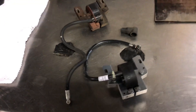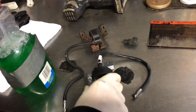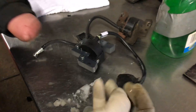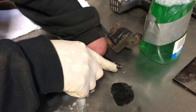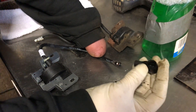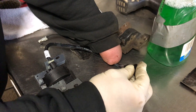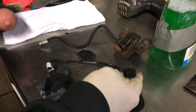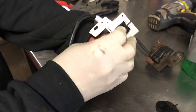To install the boot on the new coil, use Simple Green or any soapy solution on the coil's metal end — it helps the boot slide on better. It'll dry and be fine. The boot is a 90-degree boot, so slide it on in the direction it will face the spark plug, which is pointing outward. It should slide on easily with the lubricant.